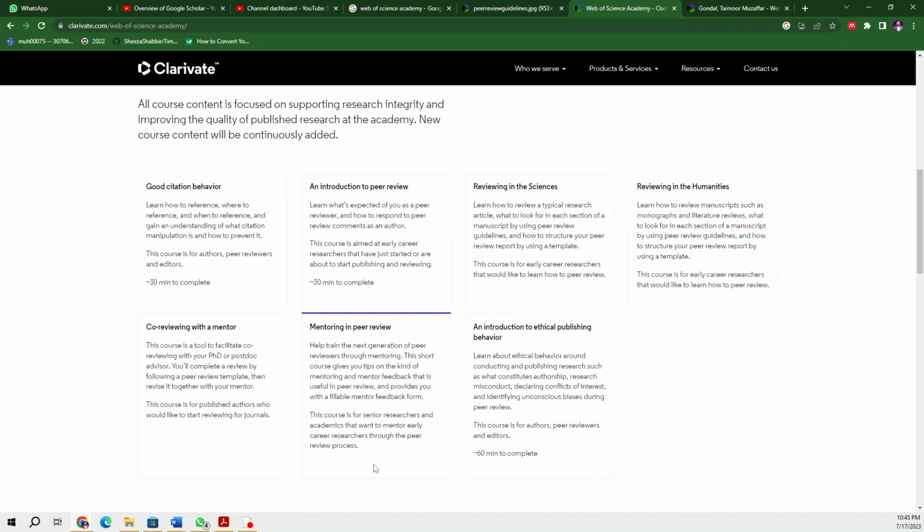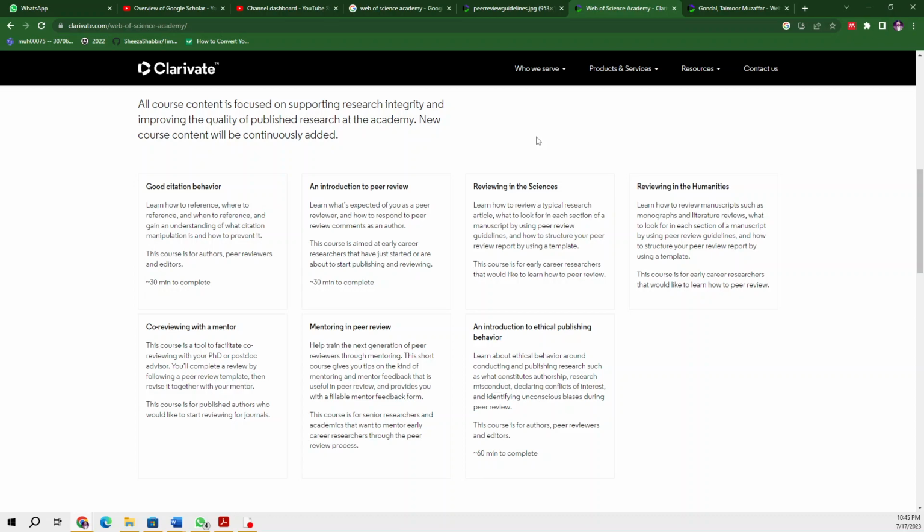Once you pass the introduction to peer review, they teach you how you can review research articles, and after that you are assigned an assignment and you work under a mentor. Once you submit your reviews to this mentor, he assesses your review, and if you get the passing marks, then you become a Web of Science Academy graduate.